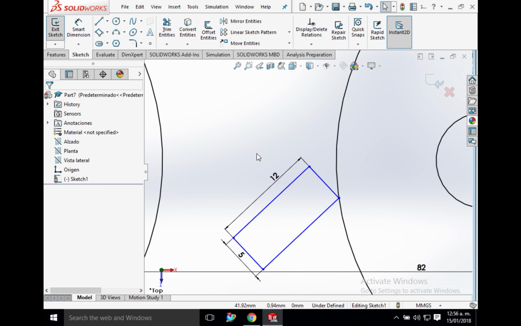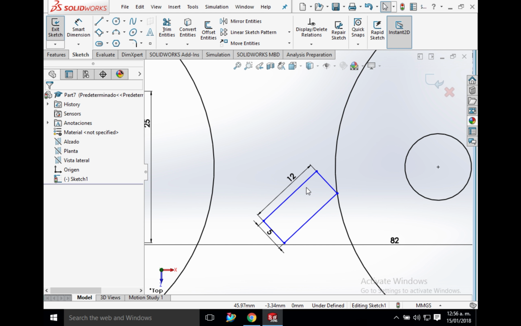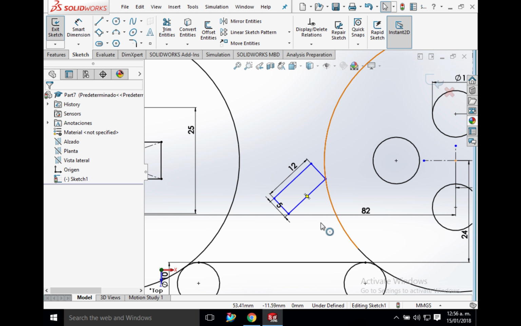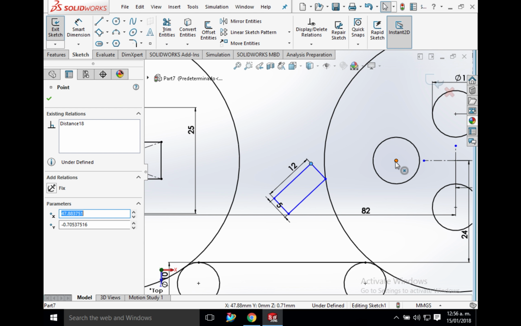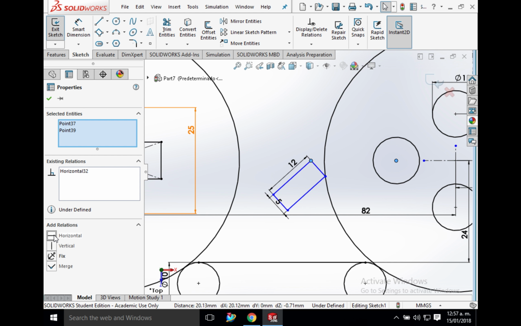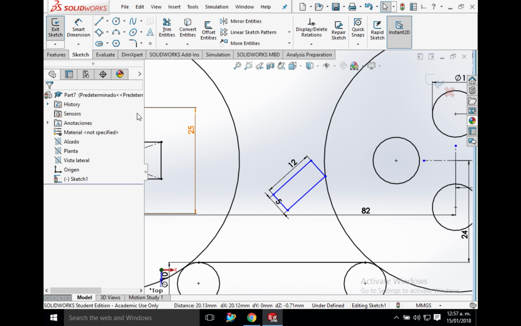Okay. Now, since the bottom has an arc here, we need to create it, but before that, I still need to define this. So I need to tell SolidWorks that I want this point and this point to be horizontal. So I click here, and I click here, and I click horizontal. As you can see, it's still underdefined because this point can be here, this could be the size, but this piece can rotate.